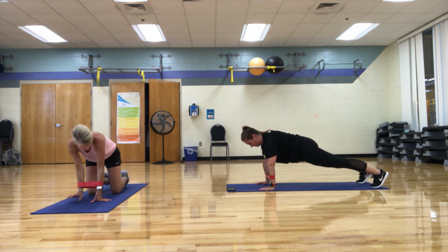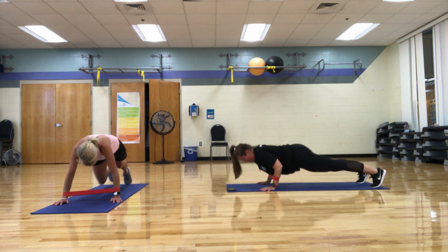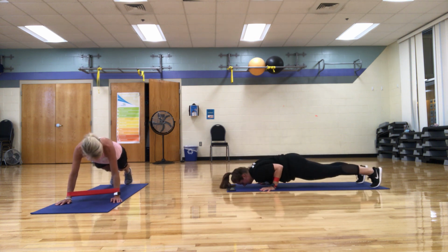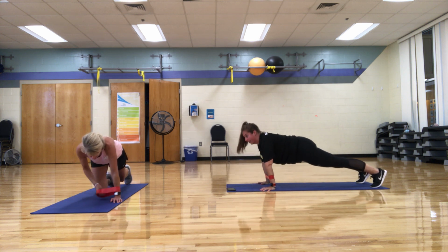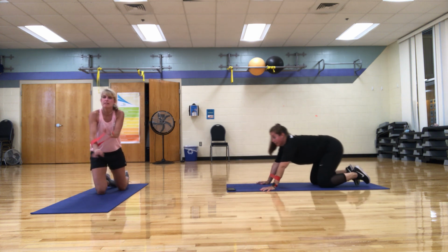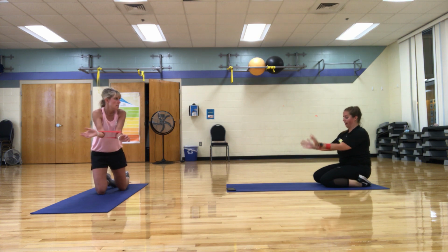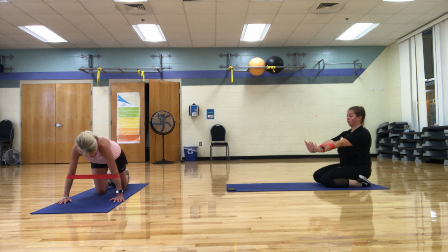Ready, set, give it a try. Down, up, down, up. Down, up, down, up, down. Try. And then if your wrists are hurting, try to bring them out a little bit wider.